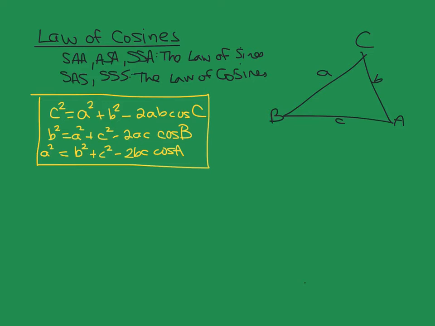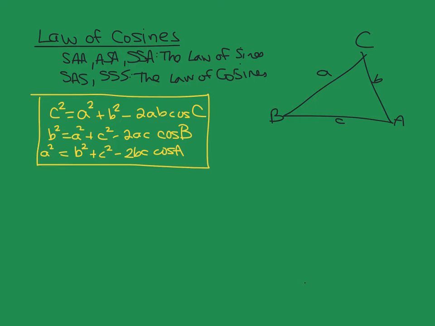But I think in the case that you guys have, you're going to have your notes for everything. You're going to have these formulas written, so you can just write them all down and then use whatever formula works for you. And I do want you to note that in case you're not sure about the letters, this right here is a lowercase c, that's a side. This is an uppercase C, that's an angle. So just note that the ones with the cosines are angles. The ones that don't have a cosine with them are sides. And as with the law of sines, the C angle is opposite the C side, and so on.